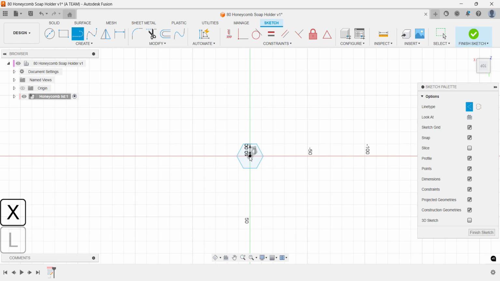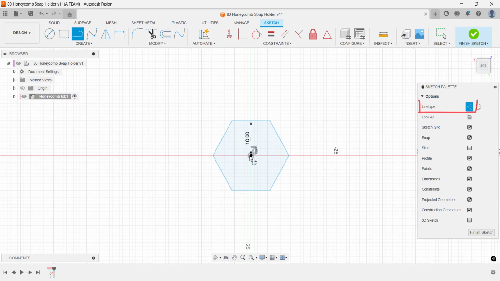Create two sketch lines and convert them to construction lines, since they're for reference only and not part of the final design. We'll use these lines later to define directions for the honeycomb pattern. Snap the line pointing to the side to the midpoint of a polygon edge. Fusion will help you find it automatically.